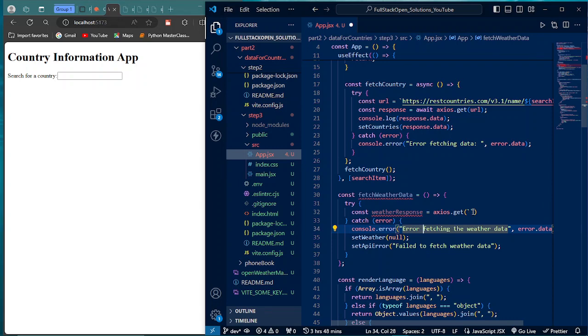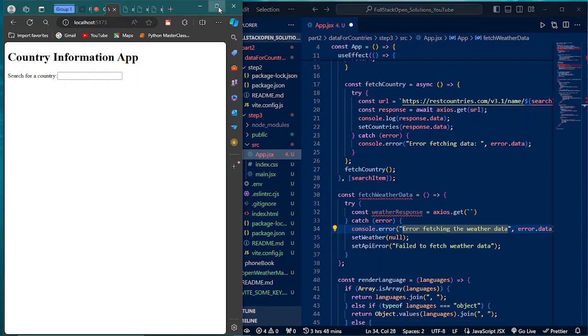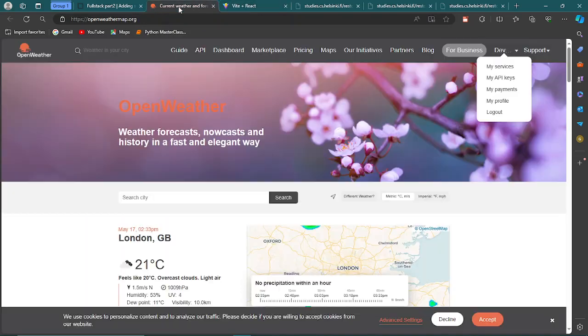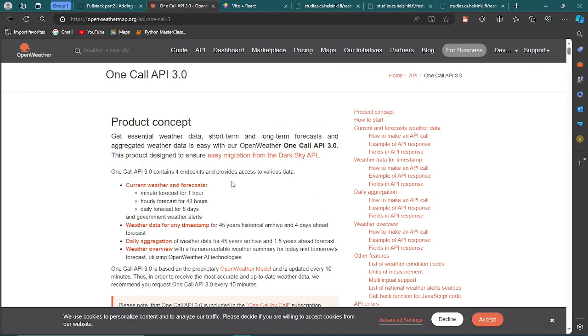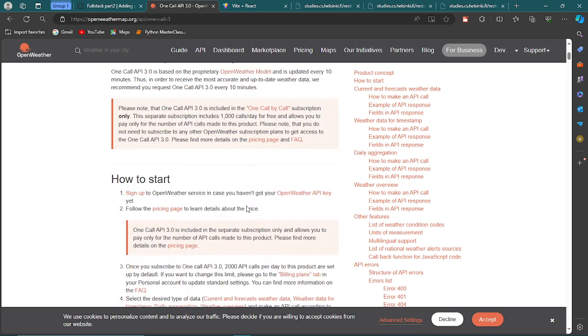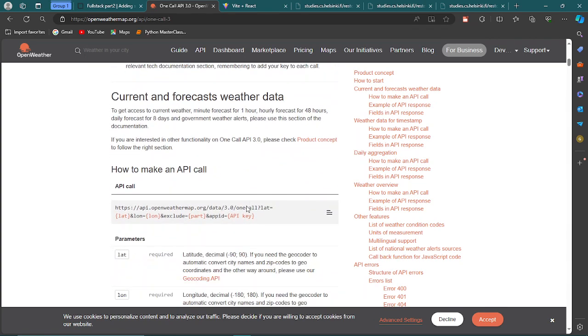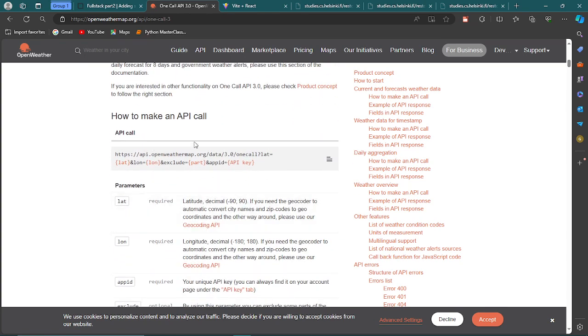Okay, so how can we get the necessary endpoints that should be here? We go to that same site, the open weather map site. Here we click on API, and we come to API doc. This is going to show us the endpoints that we can use to solve this exercise. So here we have it.